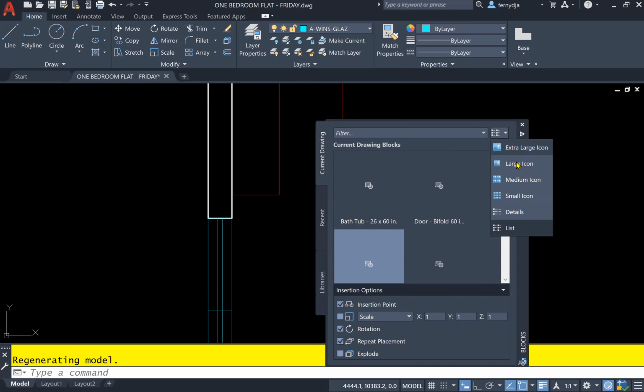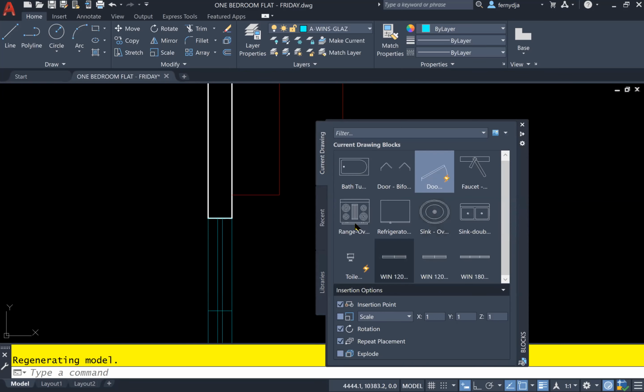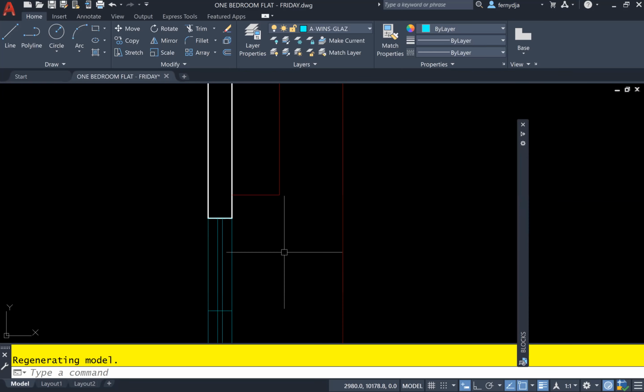That's too much space. The large icon, so you can literally see the graphical display of it. All right. So that would be the difference in 2020 and 2021. So if you happen to download the 2021, then you need to know the difference between what happens in 2020 and 2021. Okay. All right.